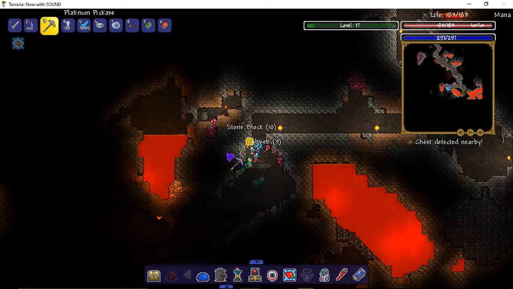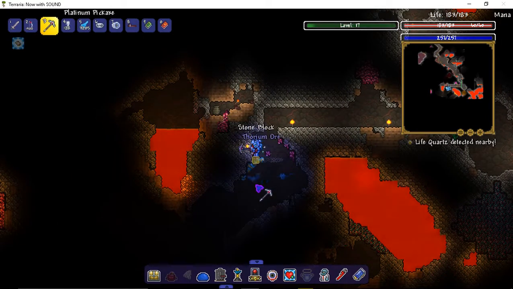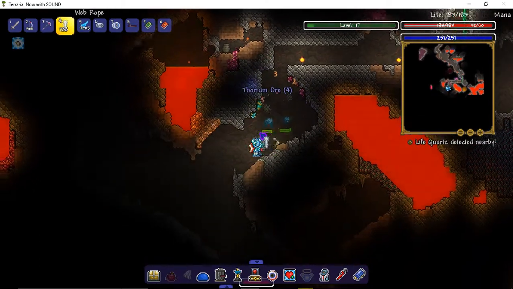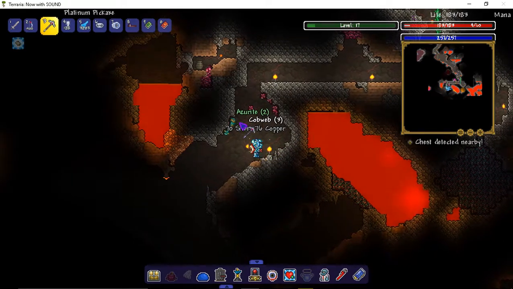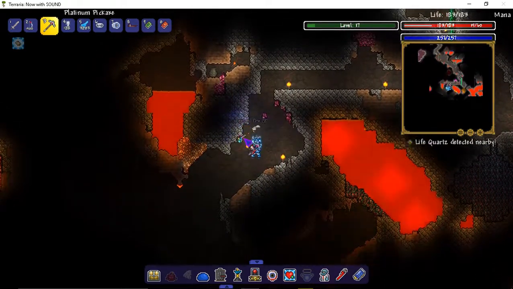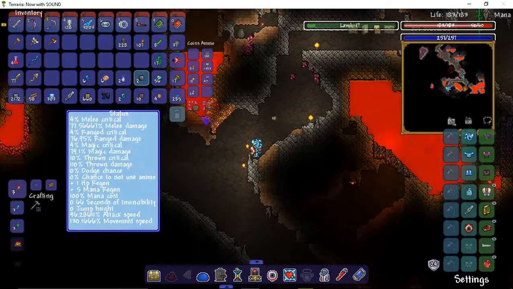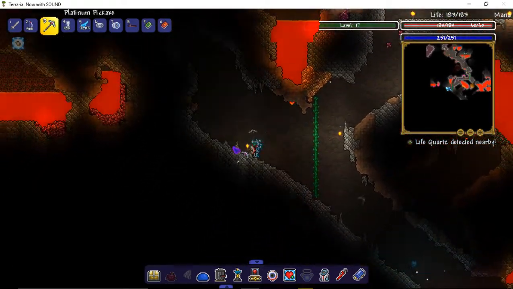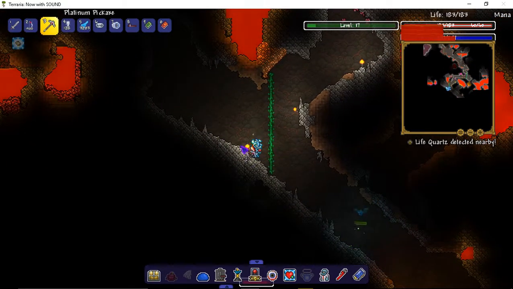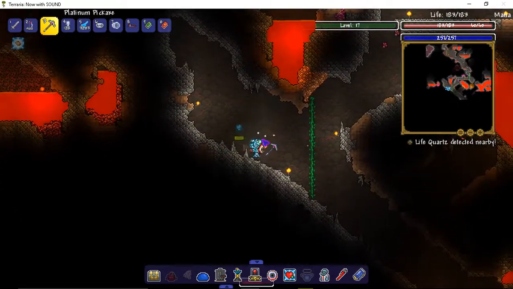I can't even get in there. Oof. Hi, guys. Plus some thorium. Right there. Hey, look, drip. I'm surprised that doesn't damage you. That actually should. Oh god, hello.